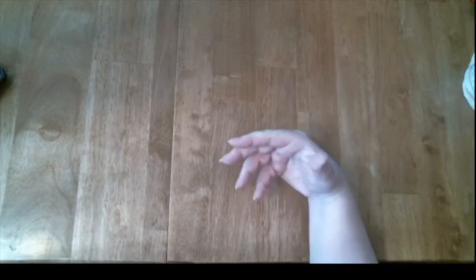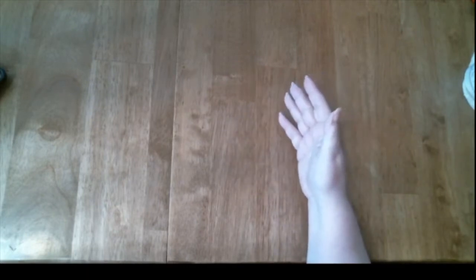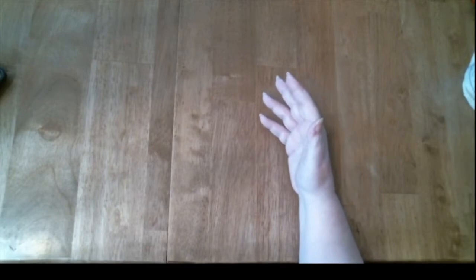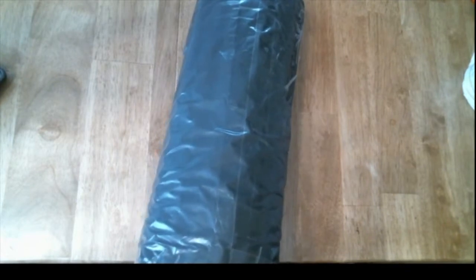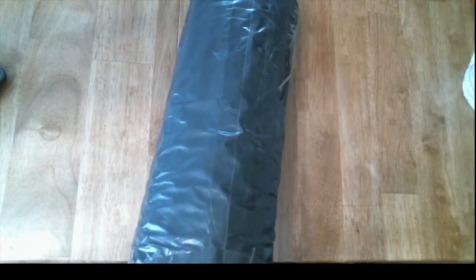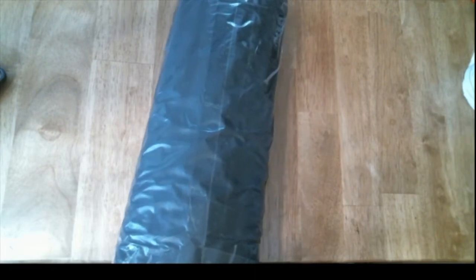When it came, I didn't know it was from them. The package looked like there were two in it, and I said, I didn't order two. This is how big the package is. It looks like two, doesn't it? It's not. I had to open it up to see what it was.